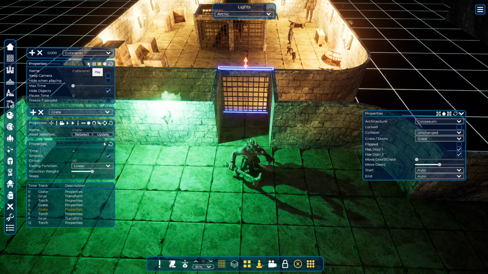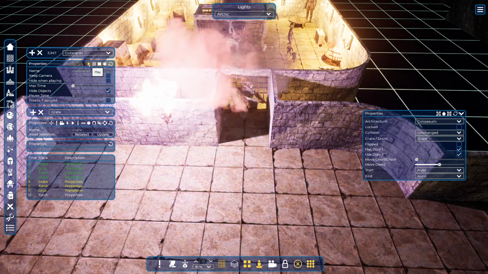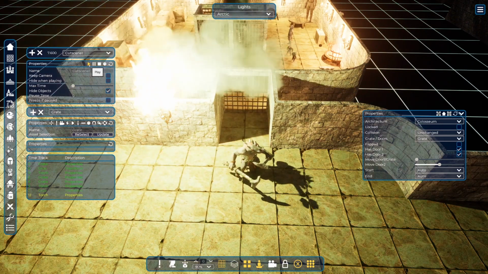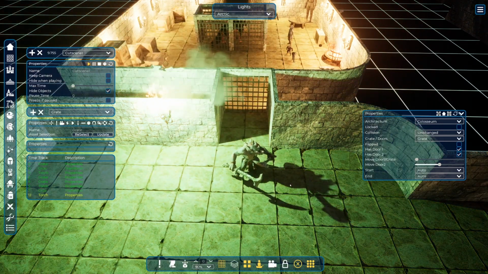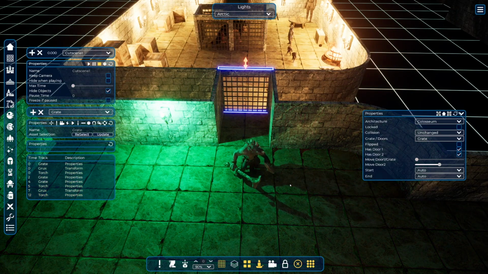Let's see how this plays. Oh, that was not nice. It's difficult to see exactly what happens when a cutscene starts playing.